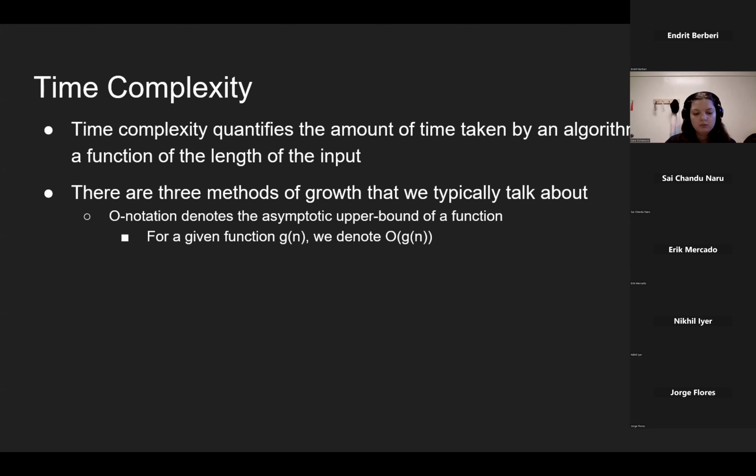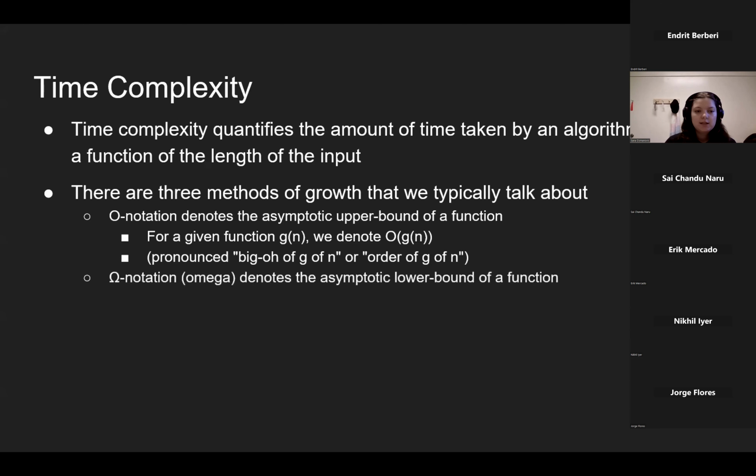The way you write big O notation is you put capital O, and then in parentheses you put the function of which you're looking at. So the given function g of n. Usually we'll be looking at something like a function of n that looks like a logarithm of n, or just n itself, n squared, etc. And you're going to put those in the parentheses. And this is the pronunciation. You say big O of g of n, or the order of g of n.